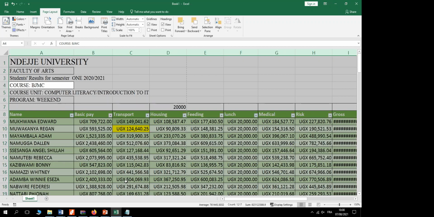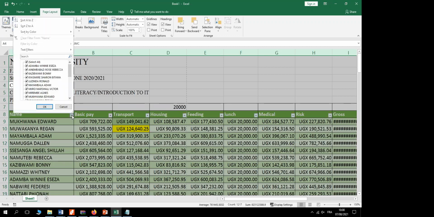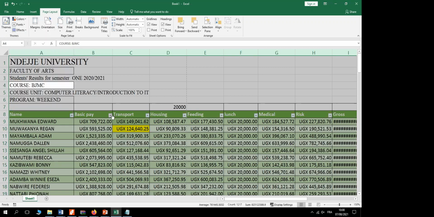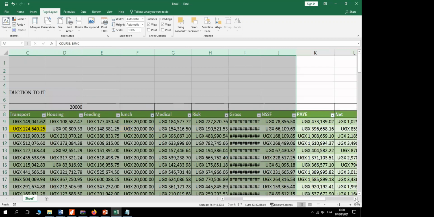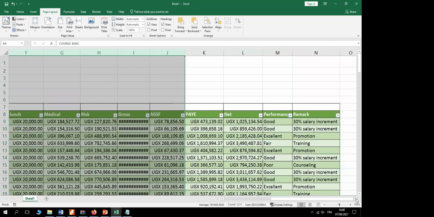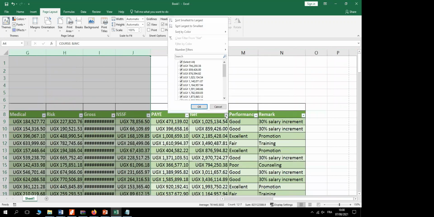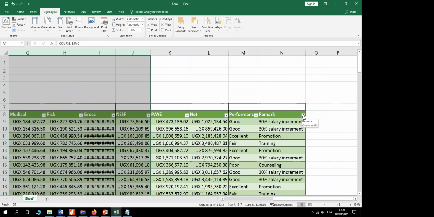So among other things we can do, we can talk about filter. Right now, why you are seeing these arrows here is because I applied what? I applied the border styles, table styles. I formatted as table. So once you format as table, it will bring these arrows down as well. That's why you are seeing these arrows.